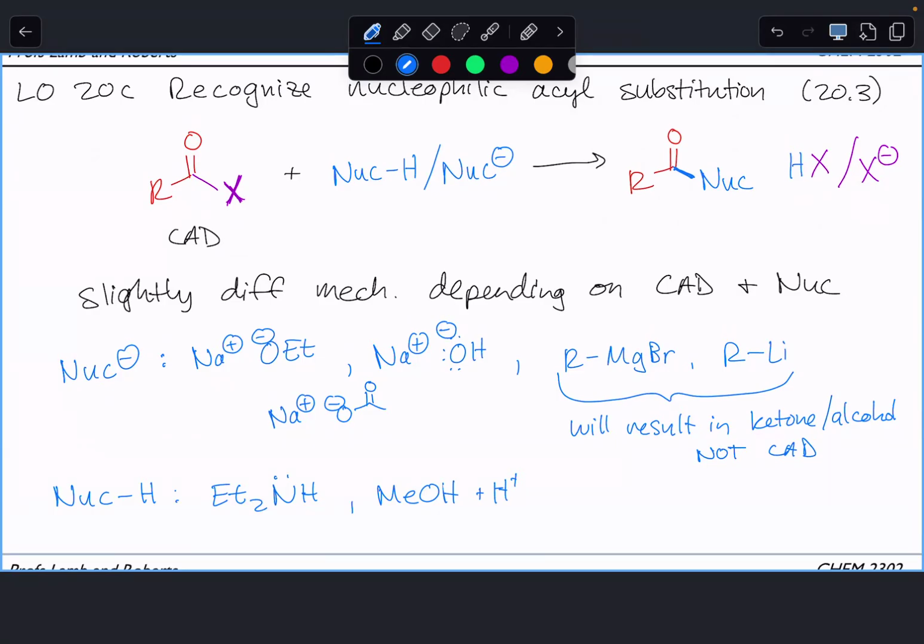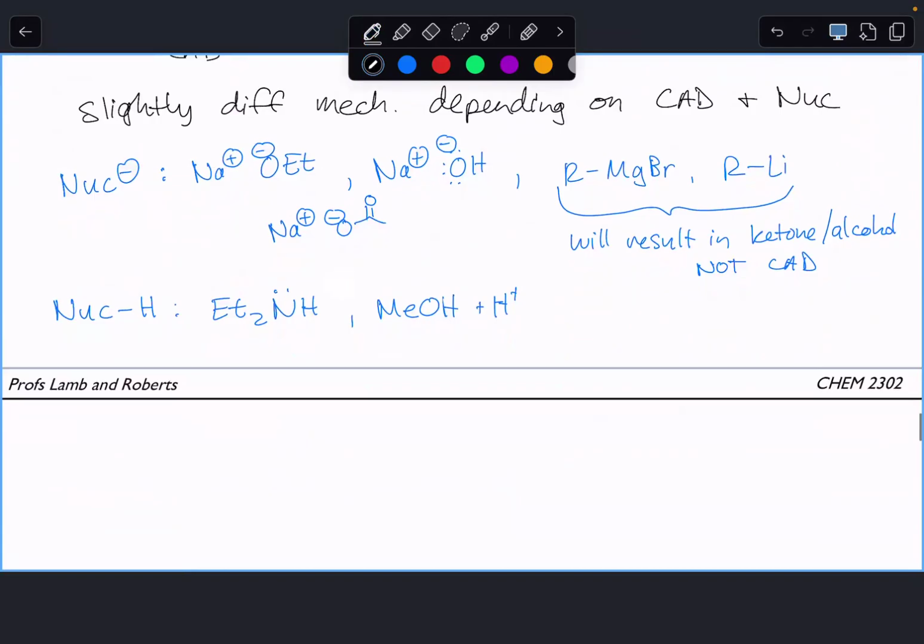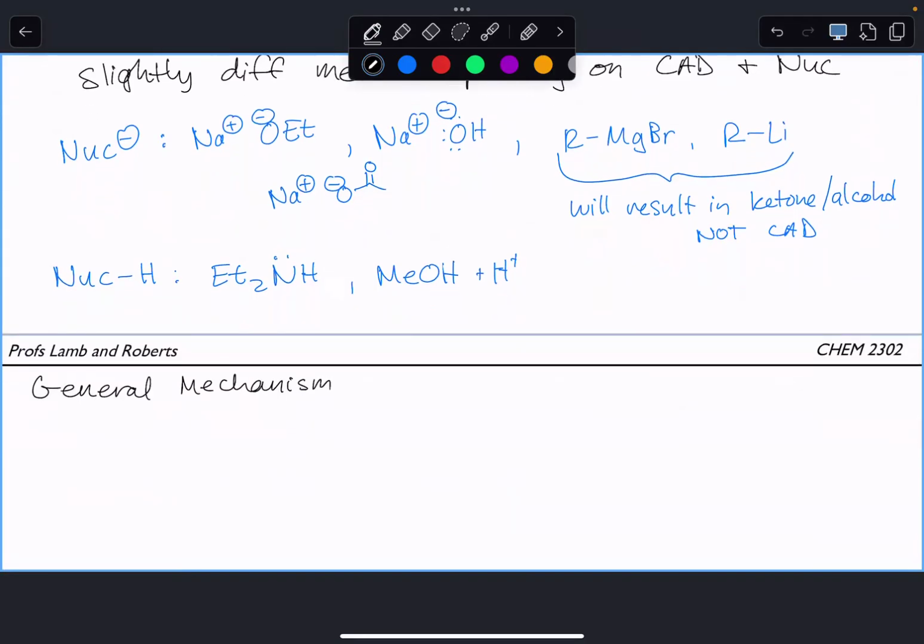All right. Before we get into all the specifics, let's just do a generic mechanism. I would like you to try and translate this generic mechanism onto every reaction we do in this chapter, every single one. If you're trying to do them separately, it's going to get real rough for you, but I promise you they are all the same. So let's go through the general mechanism first. We have heard of these before, and it is called an addition-elimination mechanism.